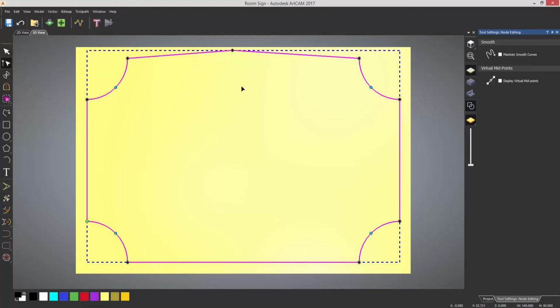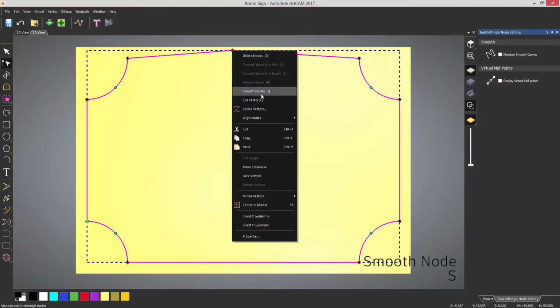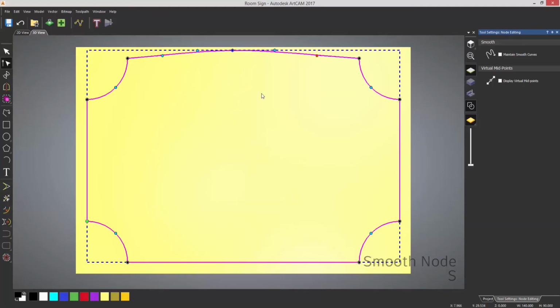So if I select that, I can insert this node and I can select it and move that up. Now at the moment, you can see that this is just a straight sharp node because it's just going to a point. Now if I were to right click on that and change that to a smooth node, you can see that it then becomes a curve. So I'm going to do the same for each of the sections. And I'm going to use the shortcuts for this, which is I and then S.